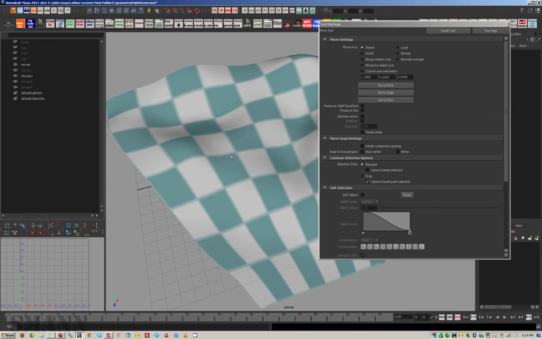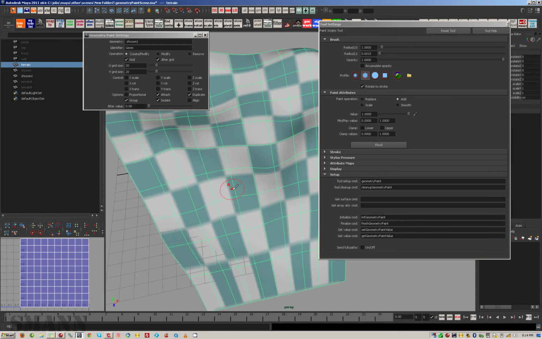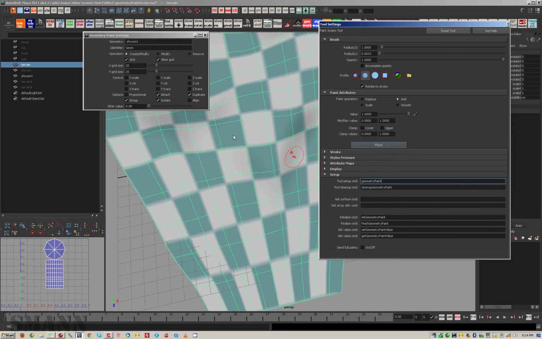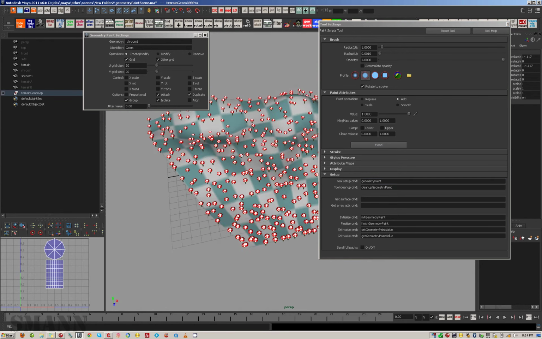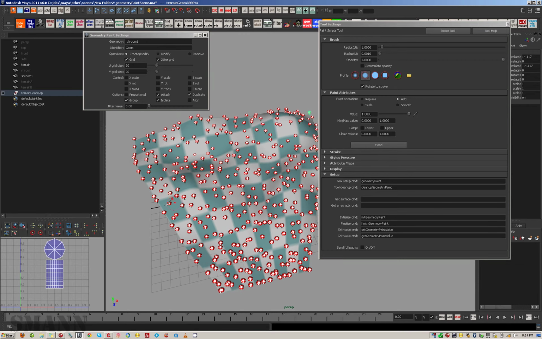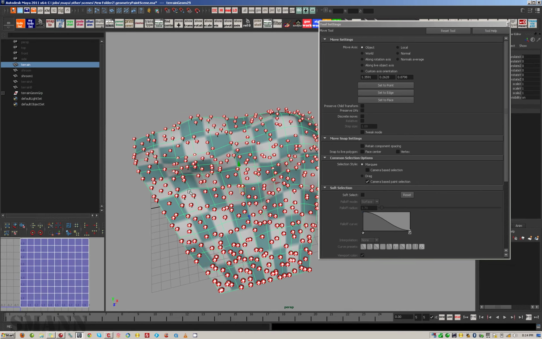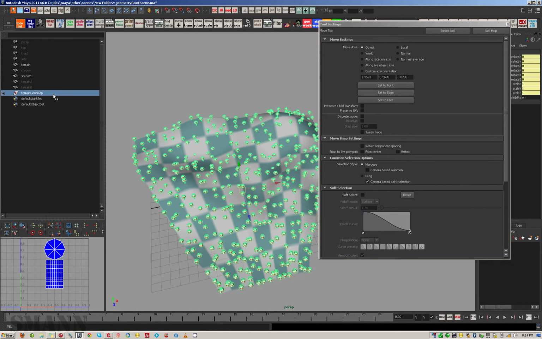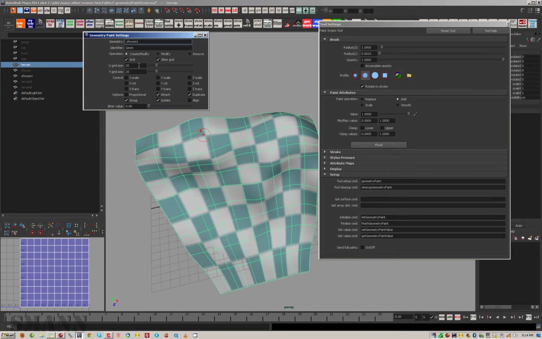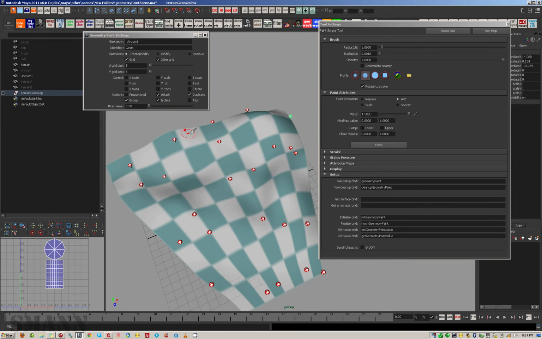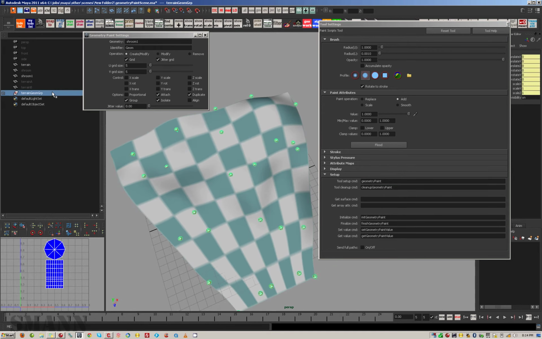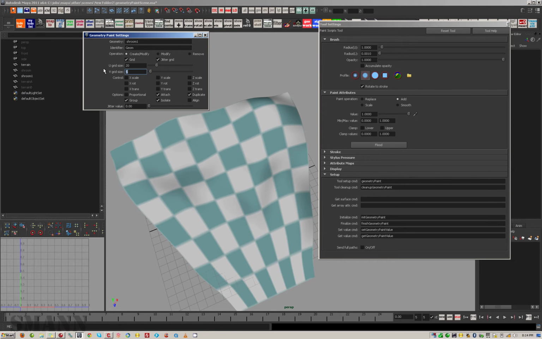Alright, makes sense. Now, to populate it quickly, I'm just going to use flood. Takes a second, and then it just basically fills in the whole surface, and that's based on your grid size. Now, the grid size is based on the UVs of the object. So if you look at the object, it's going to do 20 across and fill that in. You can change that grid size. So if I make this like 5 and I run it again, you see you get a lot less because it's based on 5 across rather than 20 across. So I'm going to put that back to 20.